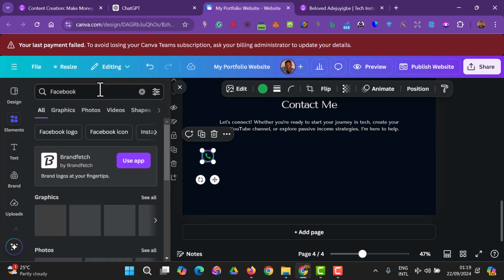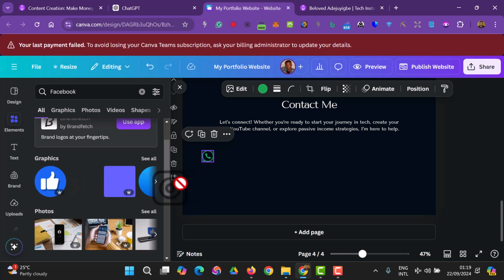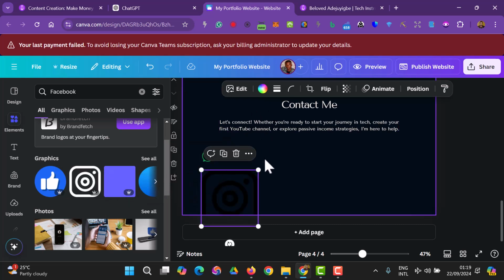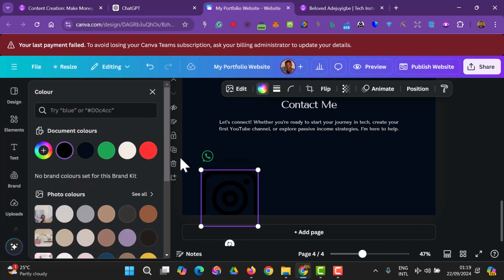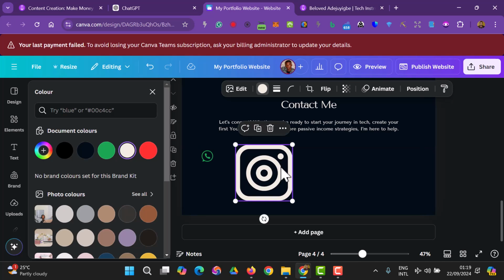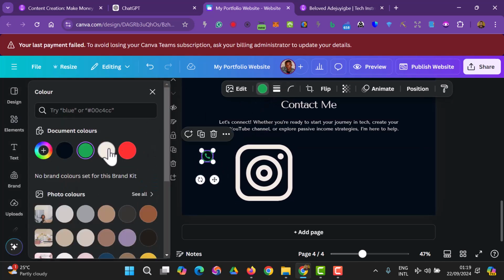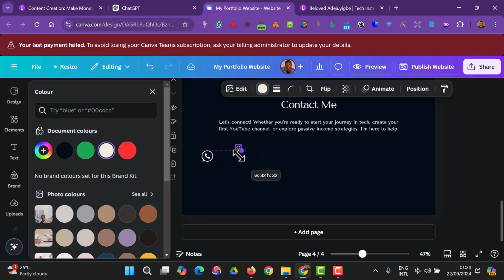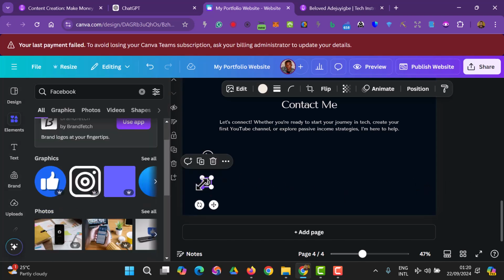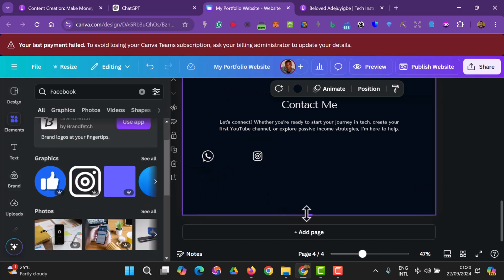So let's say Facebook as well. Let me bring in Instagram. You could change the color of the image to something creamy. Yes, so we have something like this. This could be creamy as well. I could make this cream color as well. And yes, we have that WhatsApp, Instagram. So Instagram too would come somewhere here. So I could just leave it somewhere here. And okay, all I could do, I could reduce this.